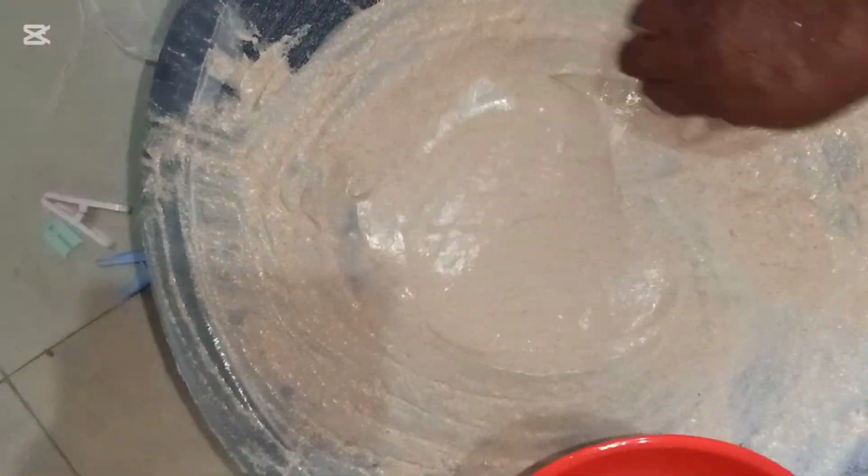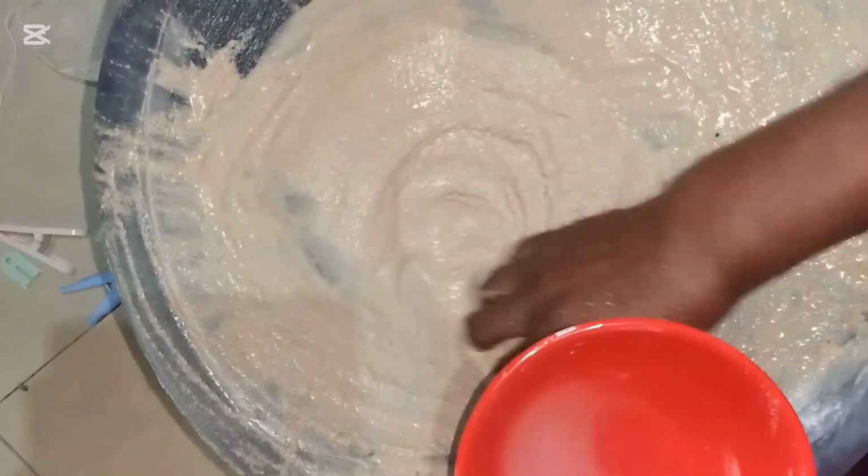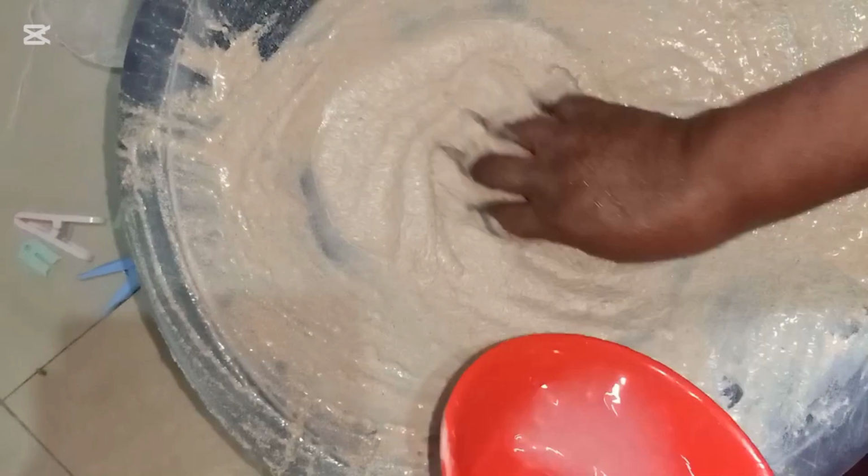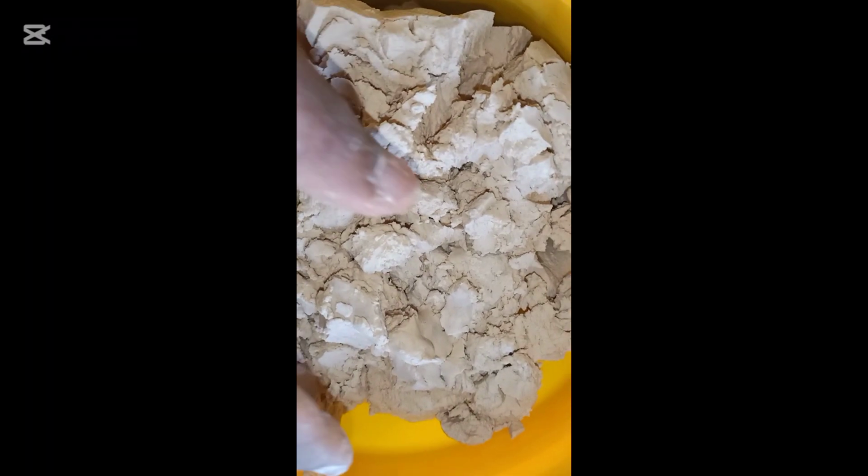So this is my cheesecloth. You just tie your cheesecloth in a bucket or anything you want to tie it with and wash your pap. This is how I wash my own. So actually my mother was washing this pap for me, so she did it with love. So after washing it, you now put it in a bag. I actually skipped that part, I'm sorry.